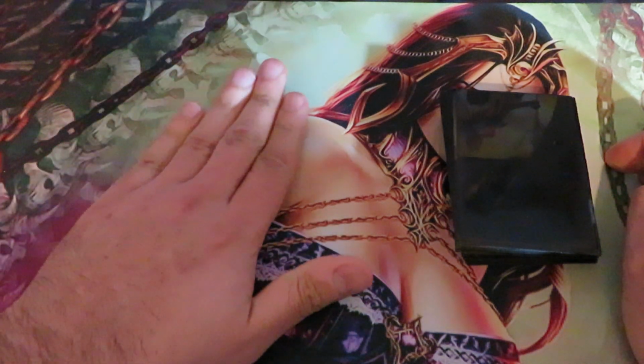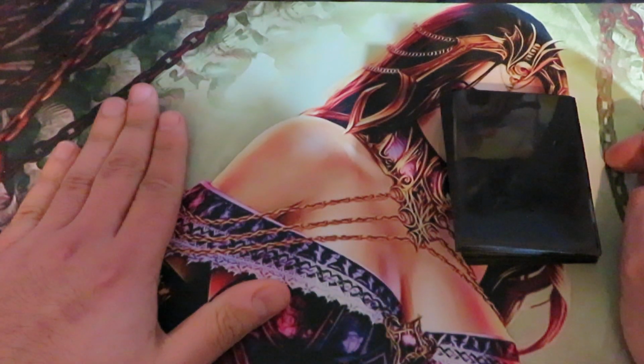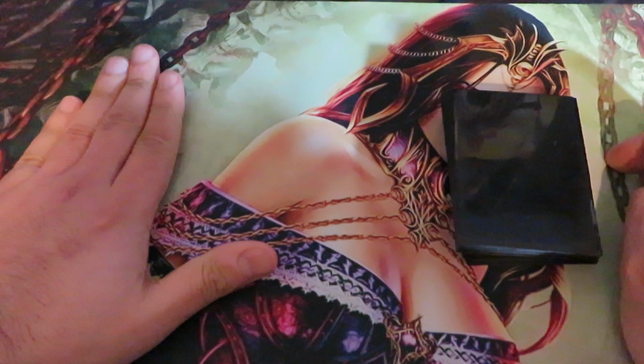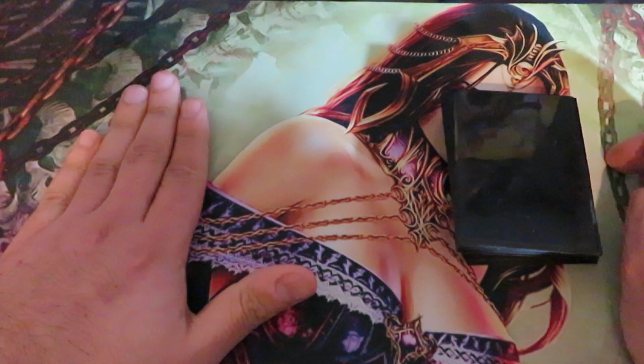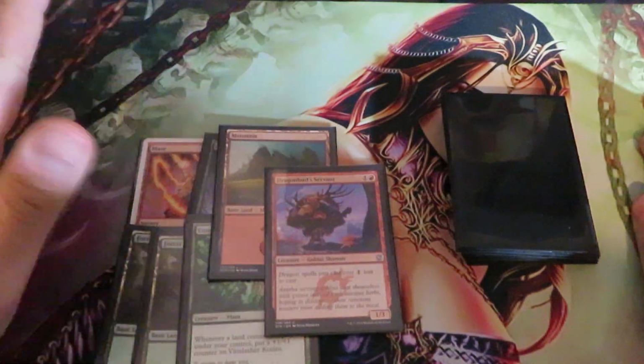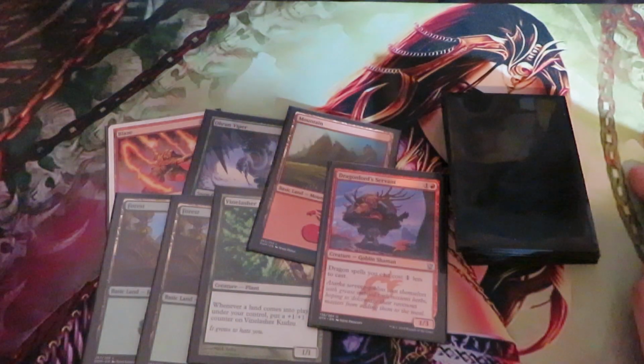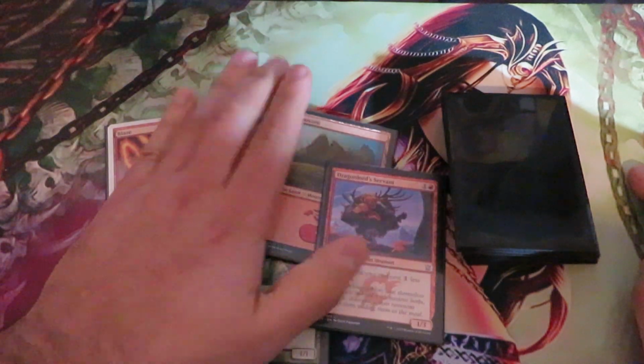Shuffle your deck and now you will draw another 7 cards. Remember, usually you will draw 6 cards, and if you're happy with those 6 cards, you will scry 1. If you're not happy, you will shuffle again and draw 5 cards. But the new Mulligan rule, the London Mulligan, will let you draw another 7 cards. So I'm going to draw my 7 cards. And now, as you can see, my hand has 3 lands and 3 spells. This is a good hand, and I'm going to keep it.